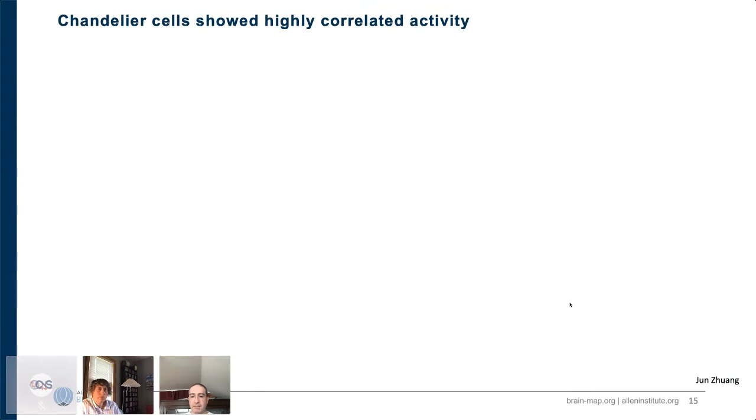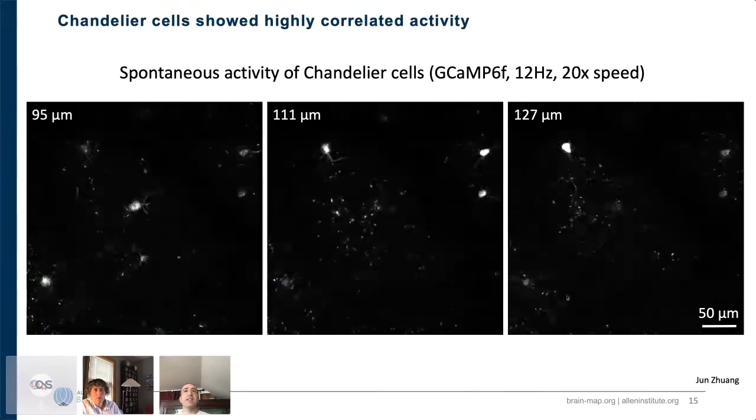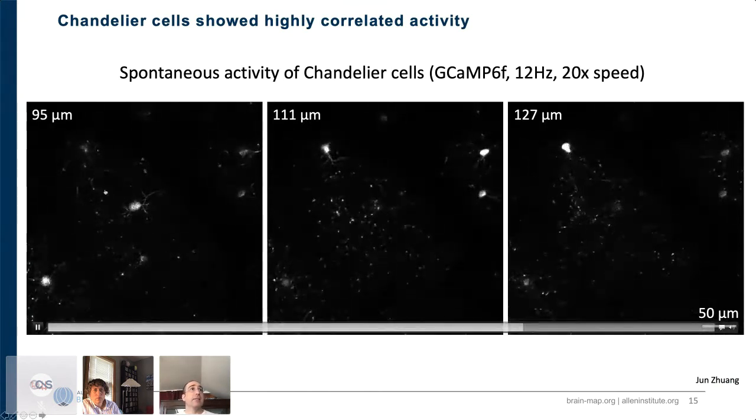because, as Basilica mentioned yesterday, with the tools that we are building in terms of transgenic mice, we can have mice where we can measure the activity of the Chandelier cells, and then relate the activity with the function. And here are some recordings by Jung Zhang on different planes of the same mouse of the Chandelier cells. And one thing that you can see is that all the Chandelier cells are active kind of at the same time. So here are some somas of cells, again, in different planes. And you can see when they get active, they are all active together.